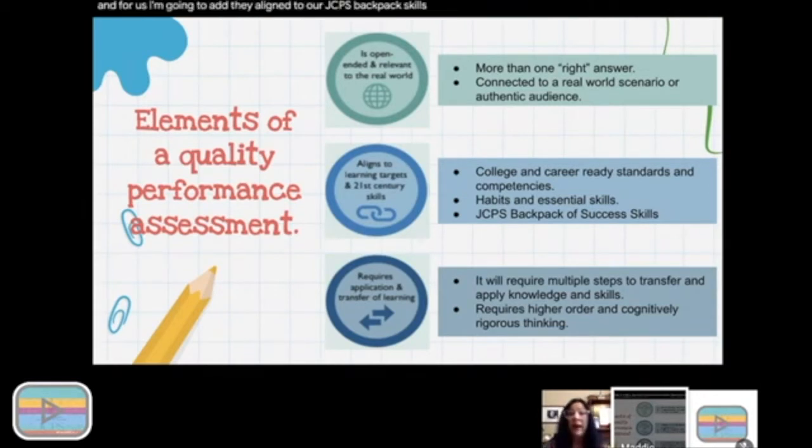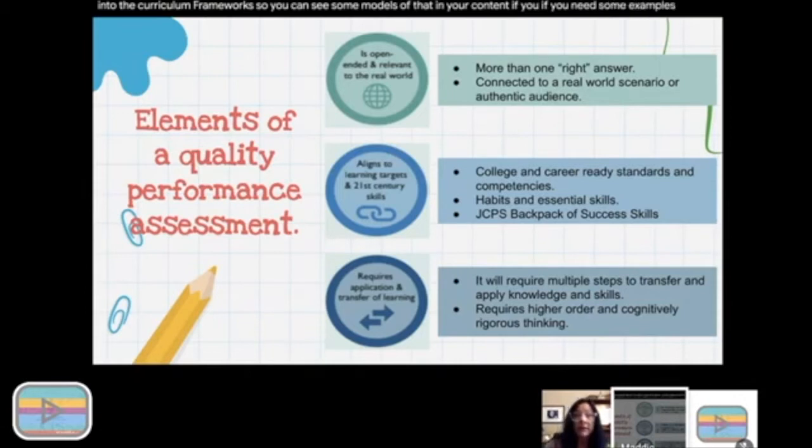So how are they growing in those deeper learning competencies that we know our community wants to see our students leave our district having and owning? And so they have to align with that as well as our content standards. They also require that application of the learning into some new context. And if you look at some of our curriculum frameworks, our fabulous content leads and instructional coaches over in CDLI have added some of those transfer tasks into the curriculum frameworks. So you can see some models of that in your content if you need some examples.